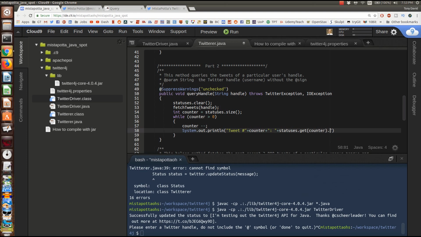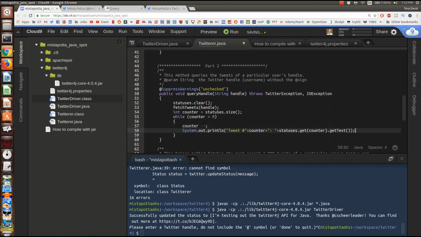From that status, I want to get text. And what this is going to do is get through every one of those tweets in the array list and print them out on the screen. So what I'm doing is I'm clearing my array list from any prior tweets, getting the tweets, and then iterating through the array list from top to bottom and printing them on the screen.